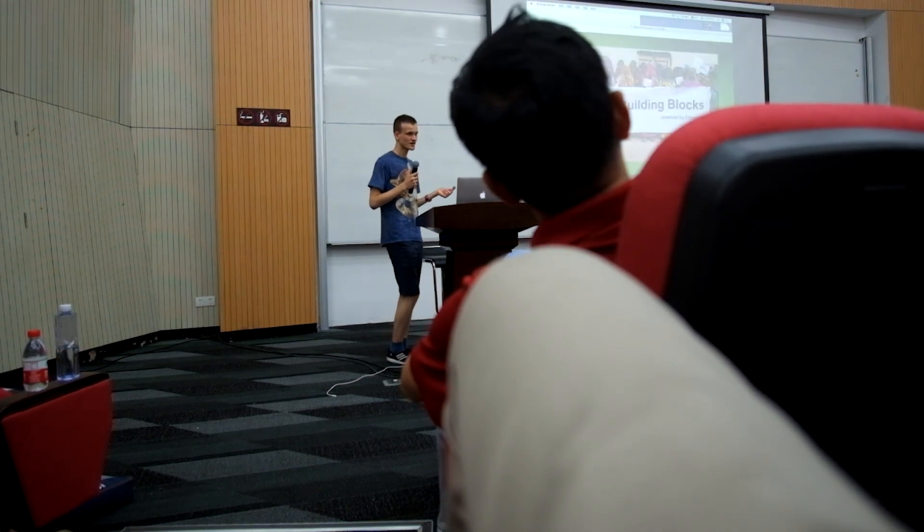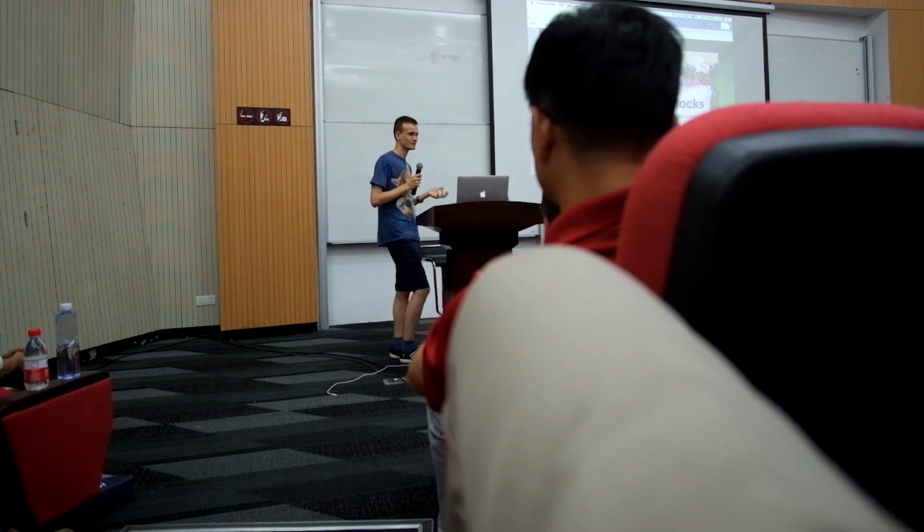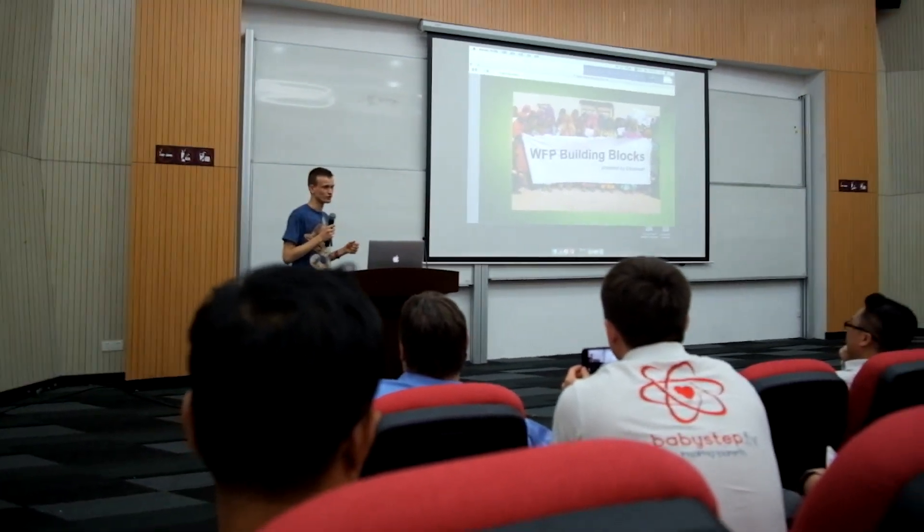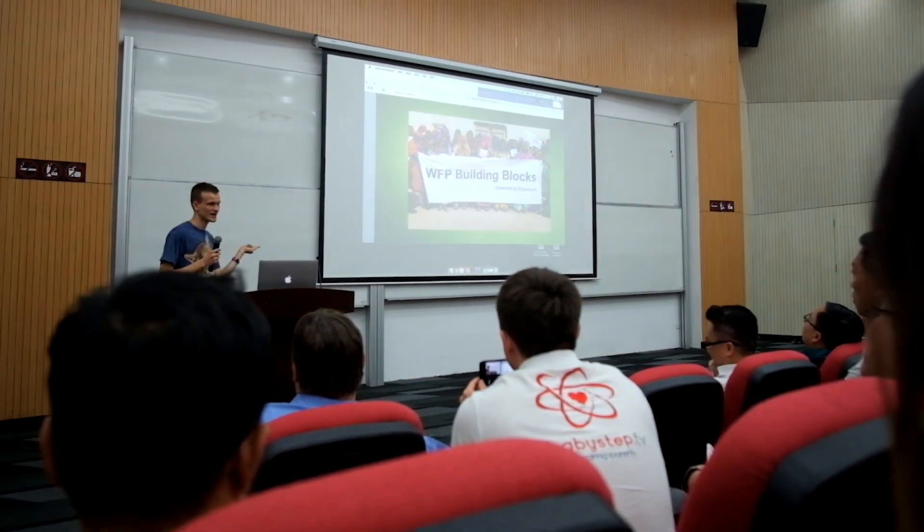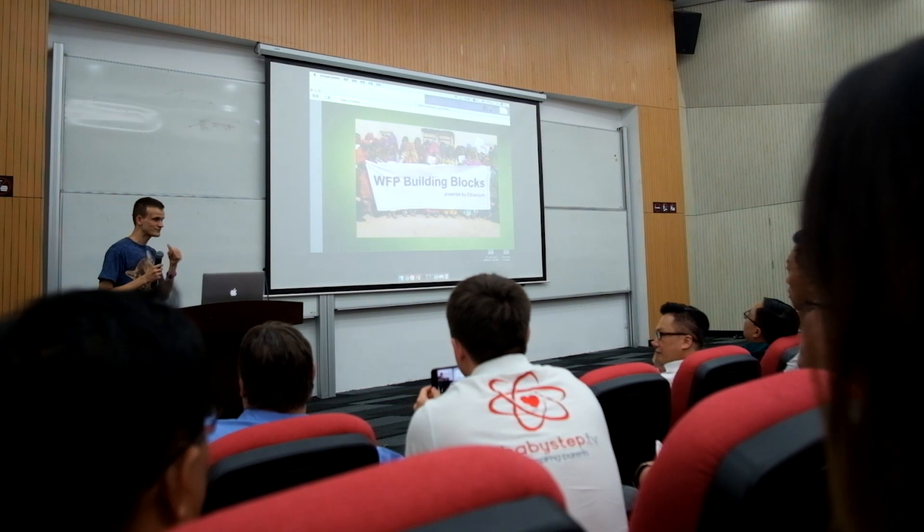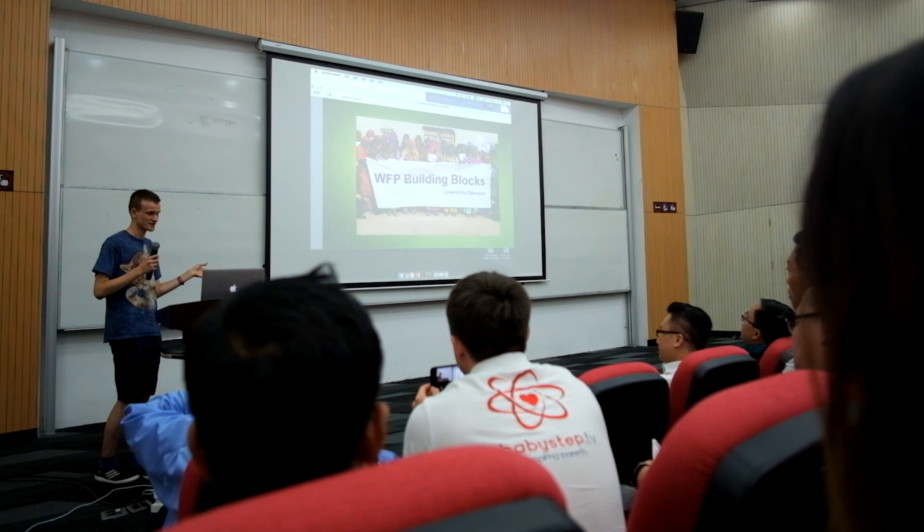This is another kind of test project by the United Nations. A lot of these large government, business, and institutional applications still tend to be very early stage. They were using the Ethereum blockchain to keep track of remittances that they were sending to people in the Middle East so they can buy food.